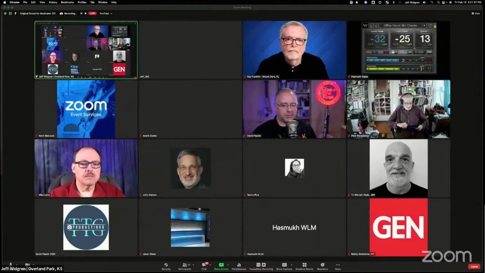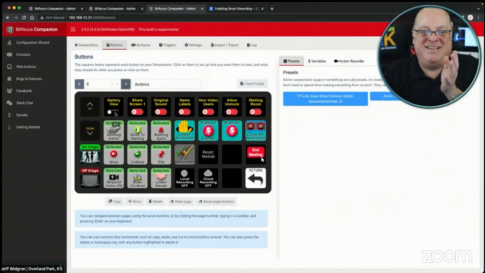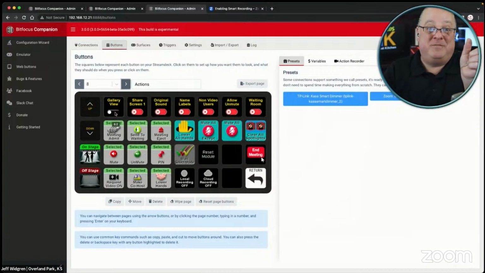And that's what that's all about. Let me get back to my other screen here. It's just an indicator, just two graphics, one with a white dot on the left side and one with a dot on the right side.